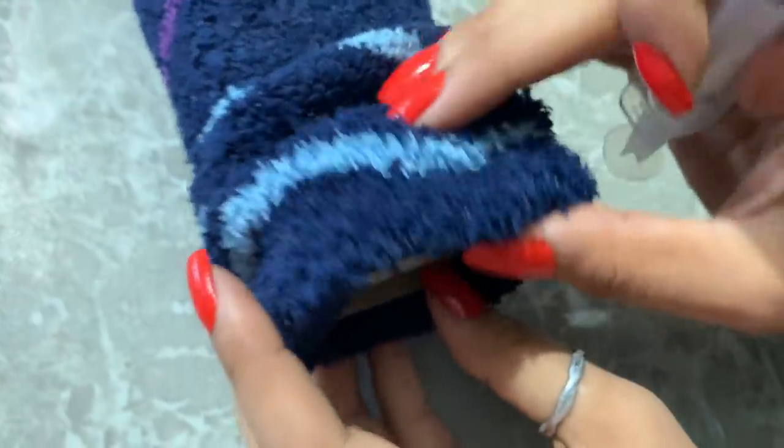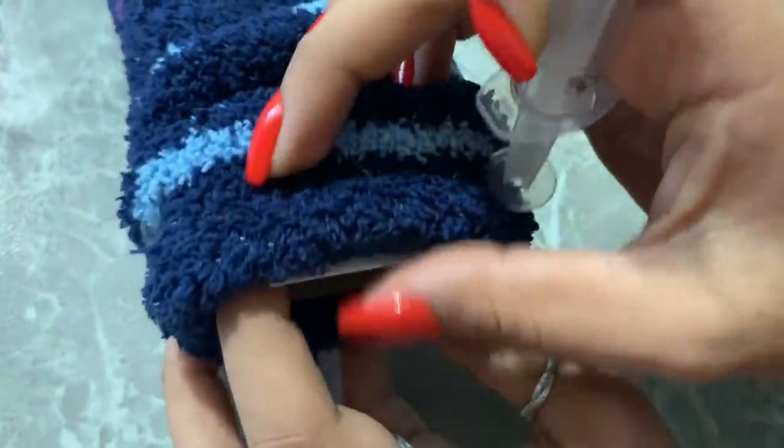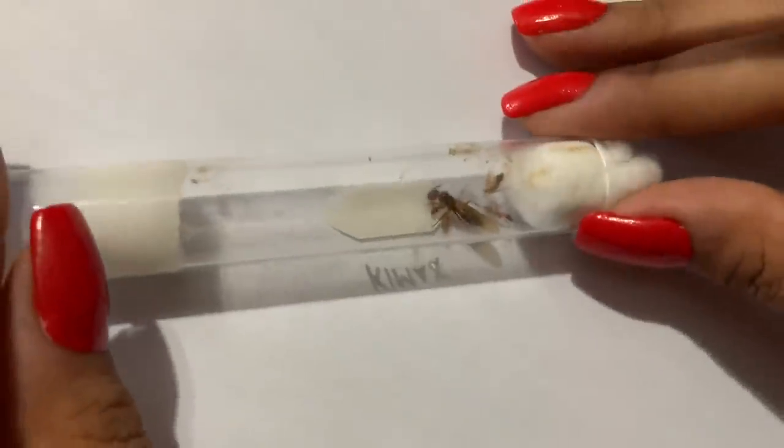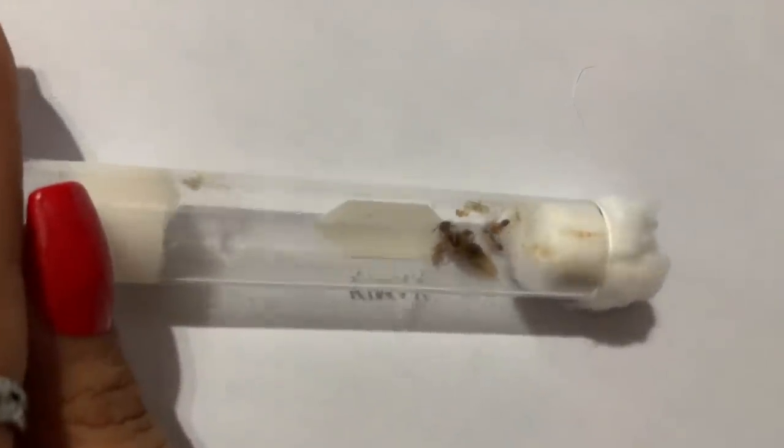So before the video ends, I actually told someone on Instagram that I would include a bit of my ants in today's video. So this is one of my colonies. Now you guys, I am not an expert when it comes to ants. I'm very, very, very new at this. So I'm learning as I go.